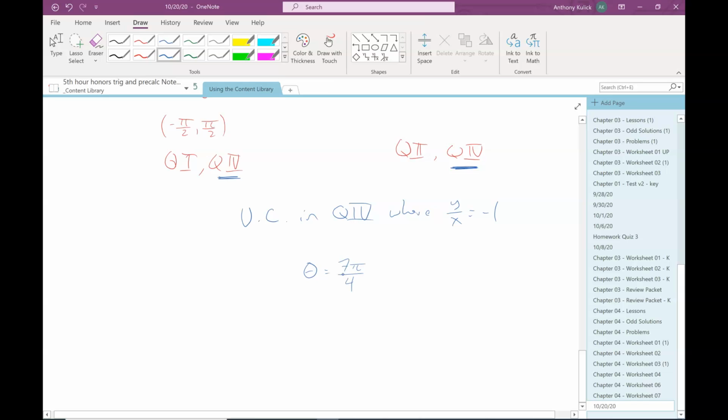Now, the last thing I need to do before I take this as my answer is to make sure that this is in the range for tangent inverse. Unfortunately, it's not, right? It's too big. 7 pi over 4 is definitely bigger than pi over 2. So how do we fix that? We just find an angle coterminal to it. Since it's too big, we'll be subtracting 2 pi. Which gives us -pi over 4. And that is in our interval. So there's my answer.